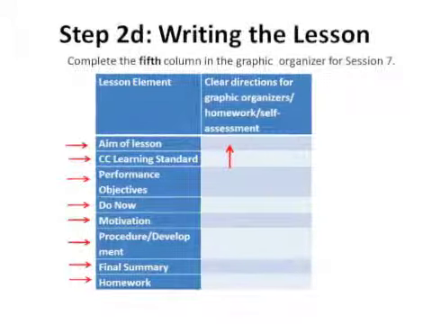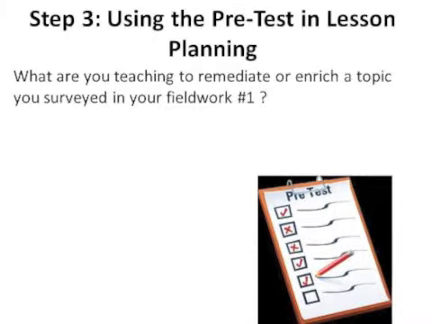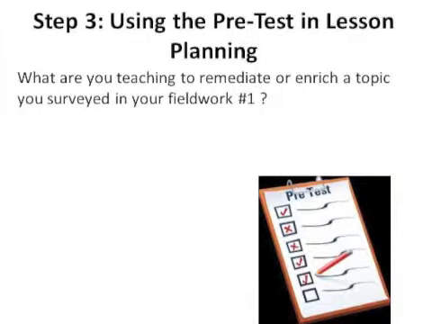Look at the graphic organizer for this session. It has 5 columns. To write your lesson, you need to go back to the assignment for Session 3 and use all the information you got about the youngster you will be tutoring. Now, begin with the left-hand column in which the lesson elements are printed in bold letters. Start with the materials you will need for the lesson and list these below materials in the first column.